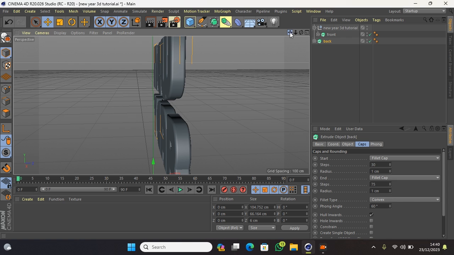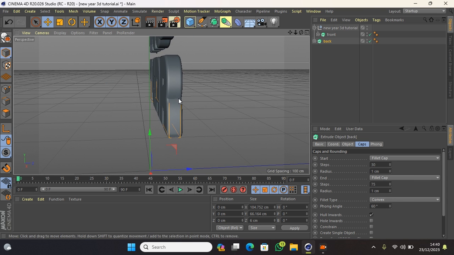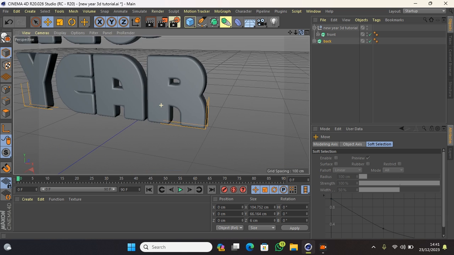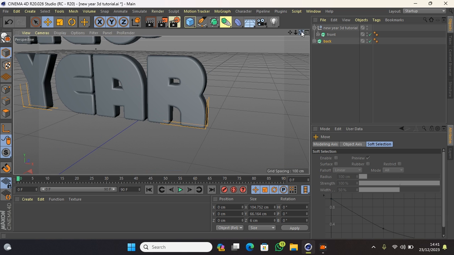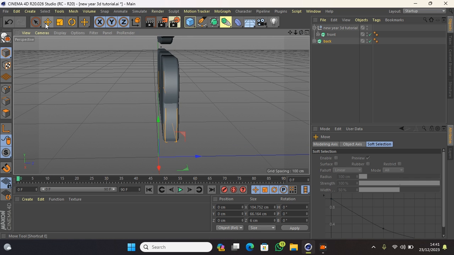Now I told you we use these two to move. So I've duplicated it, but they are in the same position. That's why I'm not seeing the second one. So what I will do now is make sure this plus is selected, then I'll hold. Make sure you use the rotation tool to rotate it to get a side view like this. Then make sure this arrow is selected, then hold the blue line, then drag it. You see this is the second one, but make sure it is fusing through the first layer.